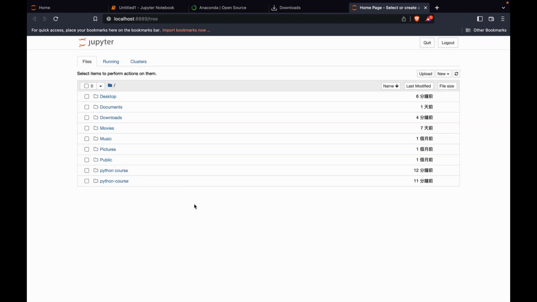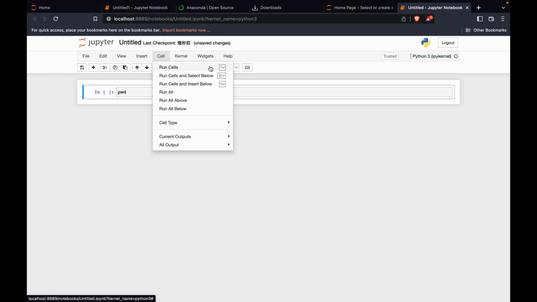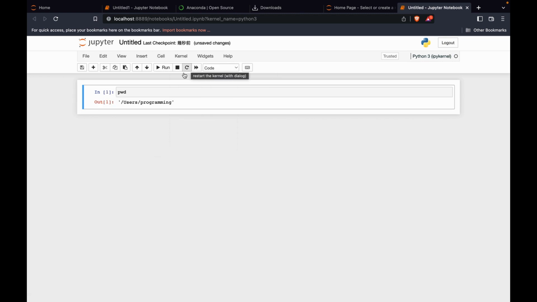If you want to know the location of Anaconda, you can click on a new file, and then type pwd, and then click run, or press Shift Enter on your Mac or Windows. It will output the location of Anaconda.